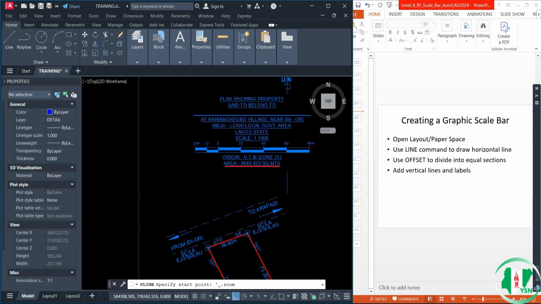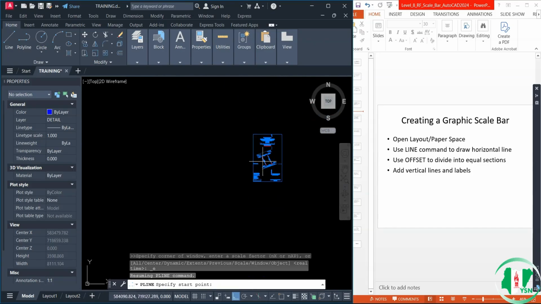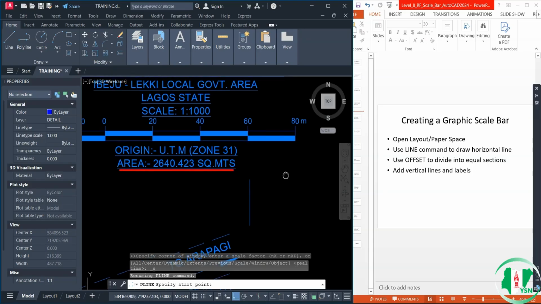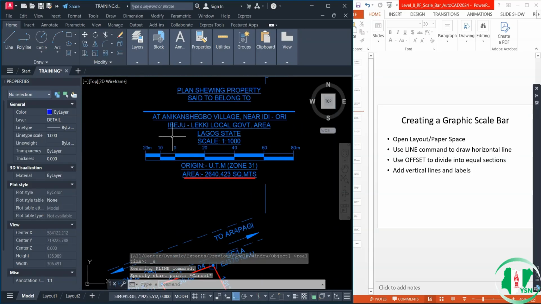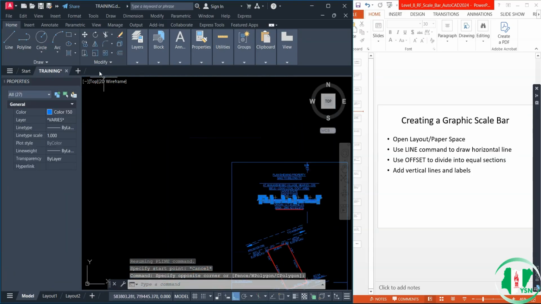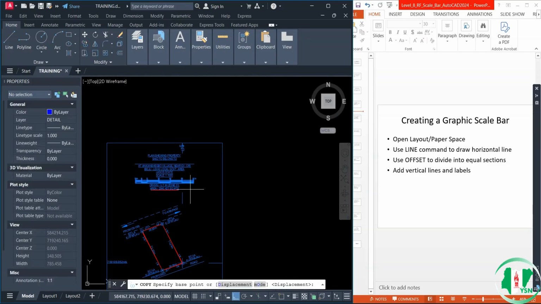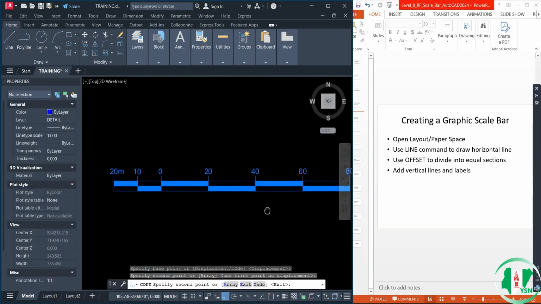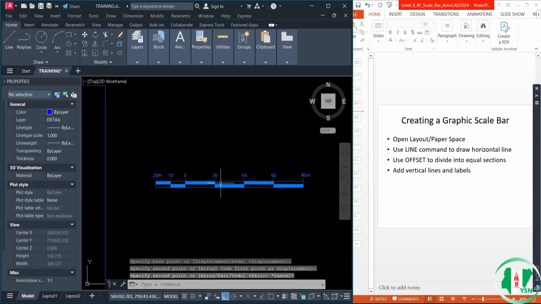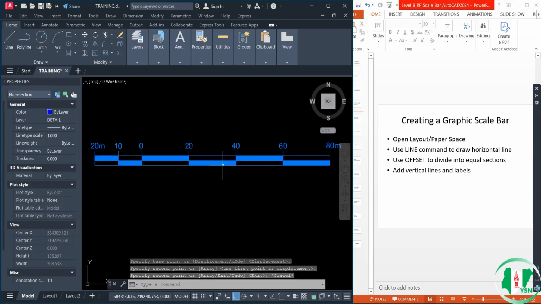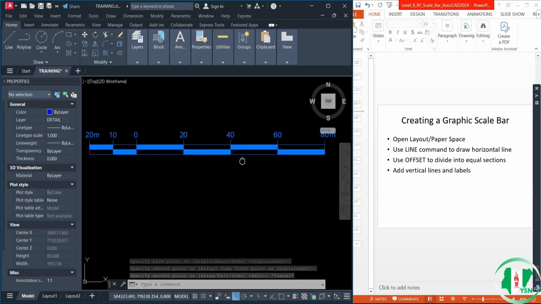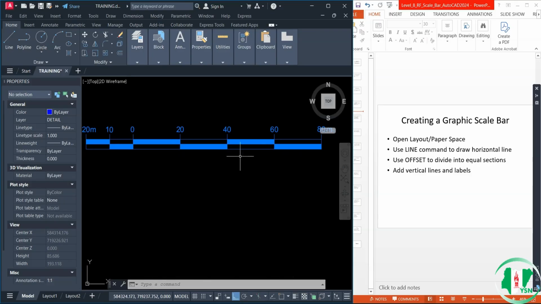This is the graphical scale. Good. So how do I create this graphical scale to fit in?